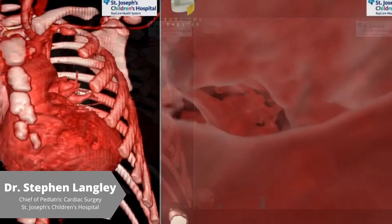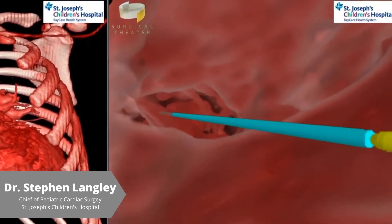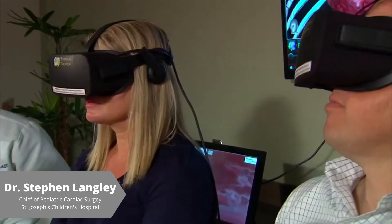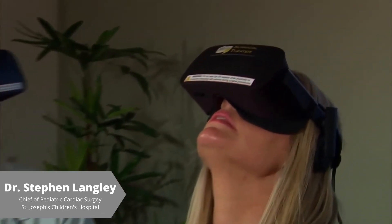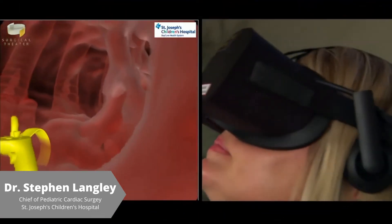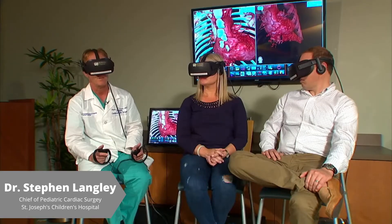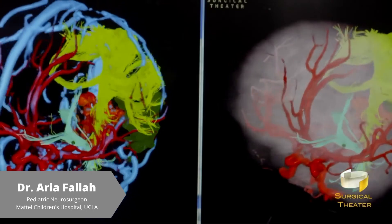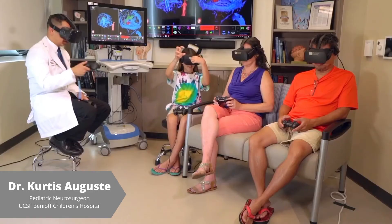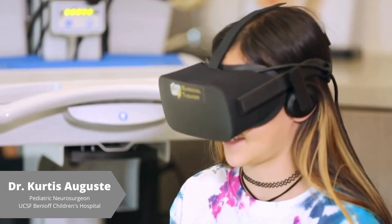The advantage of Surgical Theatre is that now we're able to show patients, show children with heart problems, show their parents and their families exactly what the problem is with their child's heart or with their own heart. They can see it right in front of them — a complete game changer. We're able to show what things look like in 3D and it doesn't really take much of an anatomy lesson to explain what's going on. They saw for themselves, with their own eyes, this very clear path to the problem.